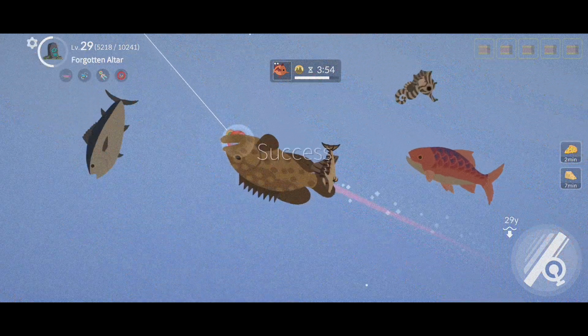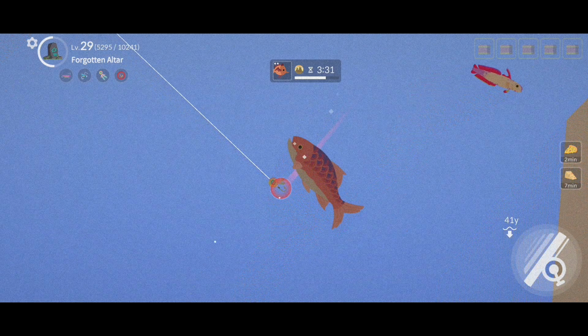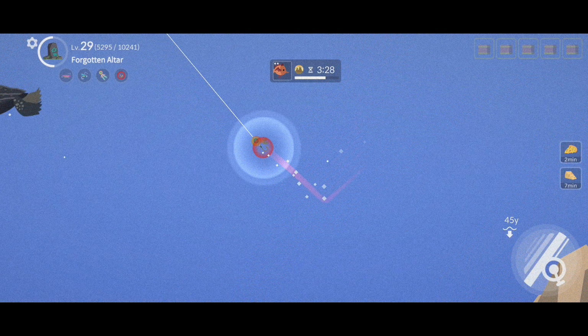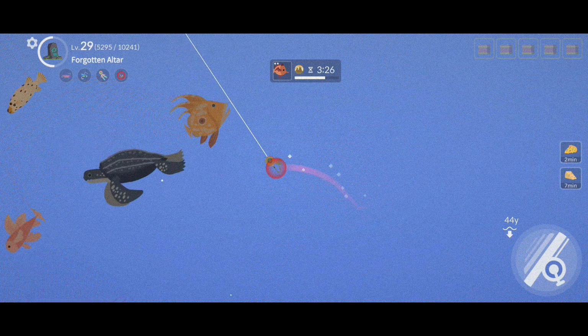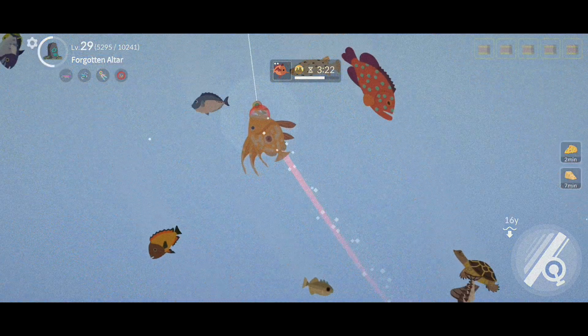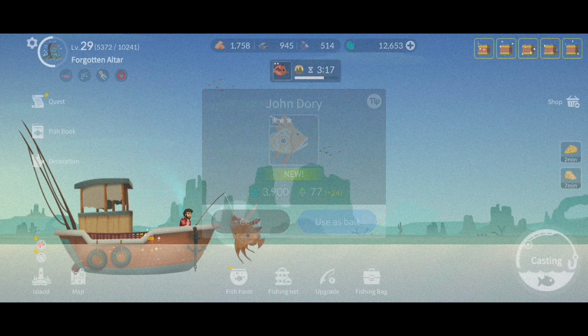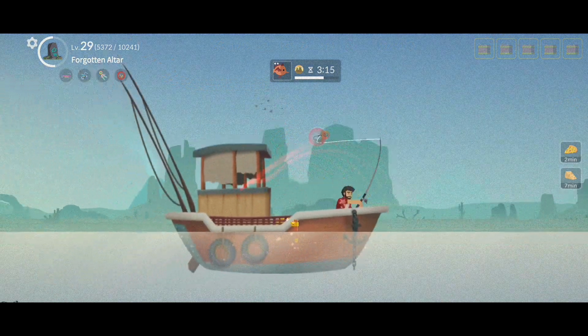I don't want the grouper. Bite my bait, sea turtle. That's all I want of you. Please. No, you're not the sea turtle. I want the sea turtle. Leave me alone. What are you? John Dory, go away, John Dory. I want the sea turtle.